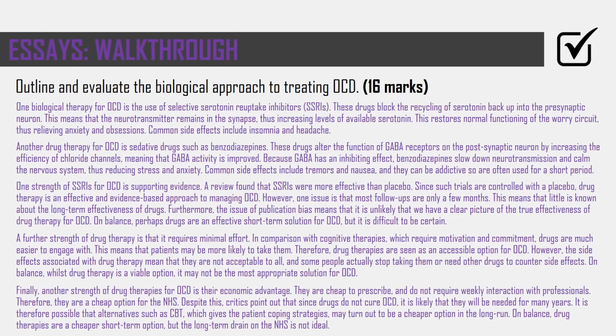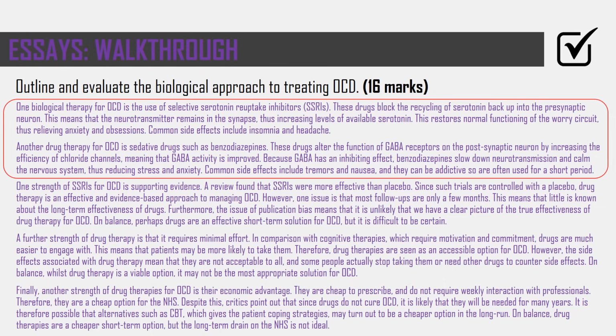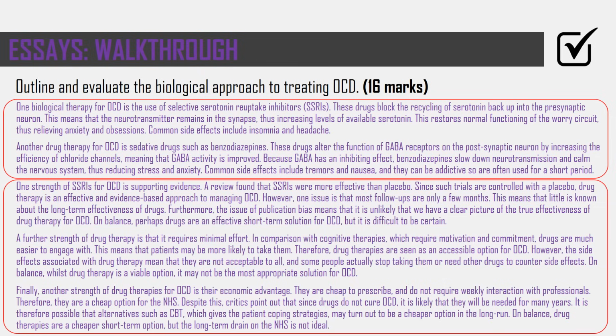And there you have it. So what have we done? We've shown clear knowledge with good terminology of 2 drug therapies, and we've got 3 evaluation paragraphs that include development, examples, counter-arguments, conclusions. They begin with clear signposting to the examiner that this is evaluation, and they've brought it back at the end of each paragraph with a focus back on the question. So is drug therapy actually a good treatment for OCD?